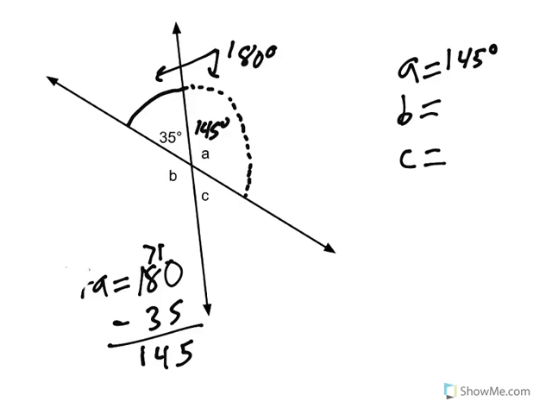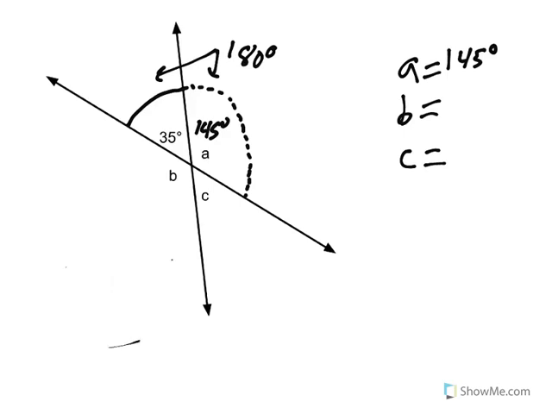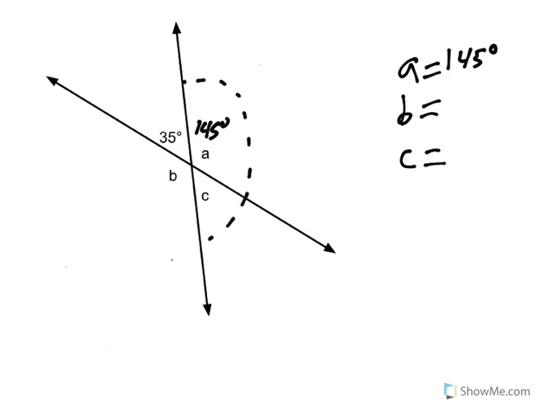Now, from there, I'm just going to erase some things to get us back to where we were. I want to look at the other angles, all right? So I can do the same thing here with 145 and C. I'm going to get 35 again using 180, or I can look right away and say, from vocabulary, these two angles right here, where they're across from each other when two lines cross, are going to be the same because they're vertical angles. So this is going to be 35 degrees.